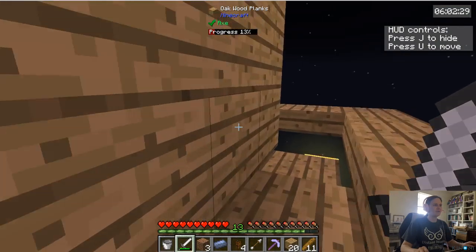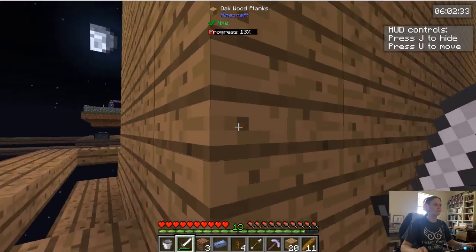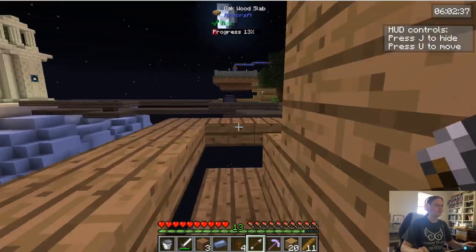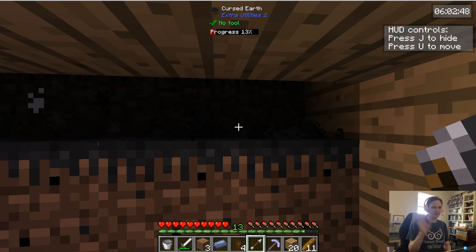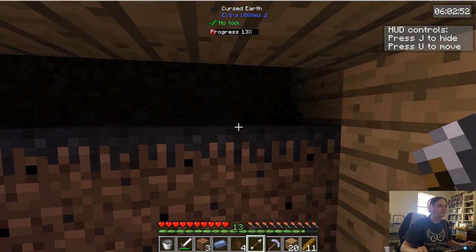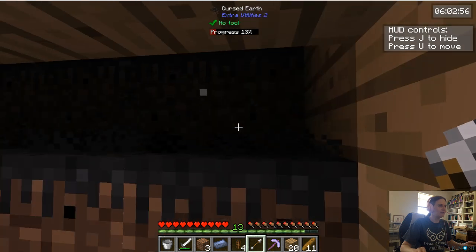Alright, so what I'm going to do first is open up the mob farm here. I probably need an axe. I do want my axe for this. I'm going to put fans along the back that are going to push everything forward, and then I'm going to get rid of all this dirt. I know it's going to destroy the cursed earth and whatever, but I can eventually get wither skeletons. I mean, that'll help.